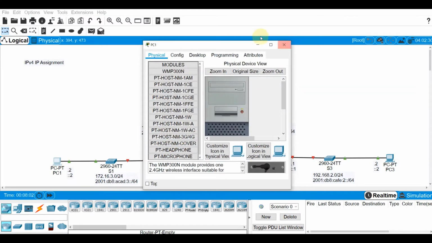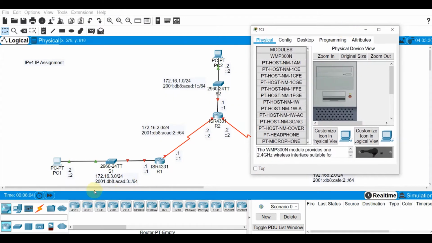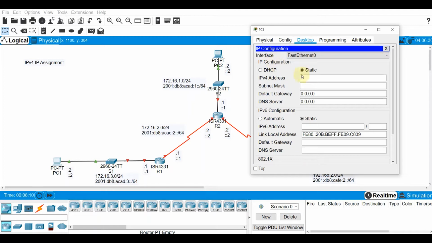We will be assigning the second usable IP on PC1. We go to desktop and IP configuration and assign an IP address: 172.16.3.2. The subnet mask is /24, so that would be 255.255.255.0.